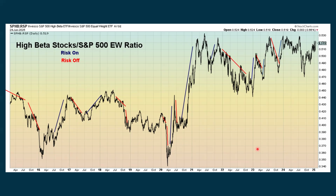Unfortunately, they outperform when we're going down, meaning they go down faster, versus the equal weight version of the S&P 500, which are more conservative stocks because everything is treated the same in that type of index. And usually when this is going up, that's more risk on. When this is going down, that's risk off, meaning they're getting out of stocks and getting into more conservative stocks, sometimes leaving the stock market and jumping over into bonds, which might be considered a flight to safety at some points. Not the way things are working right now.